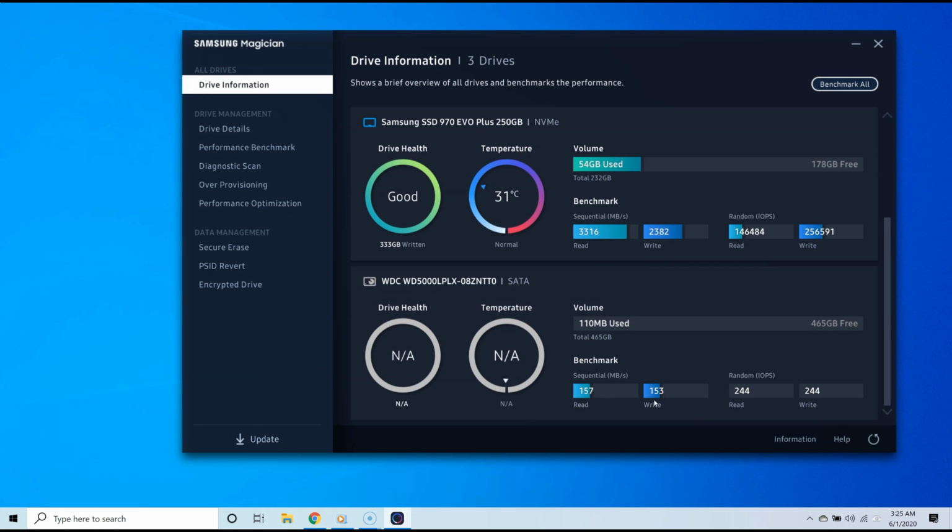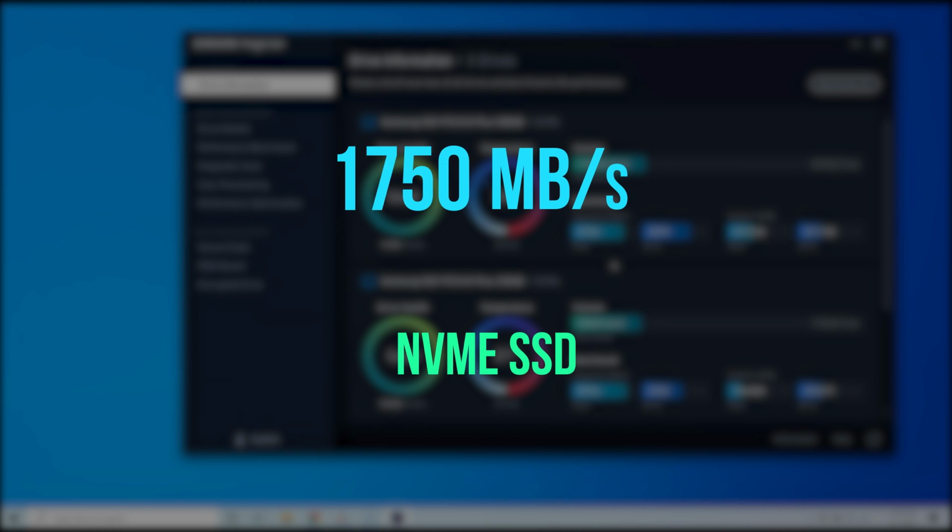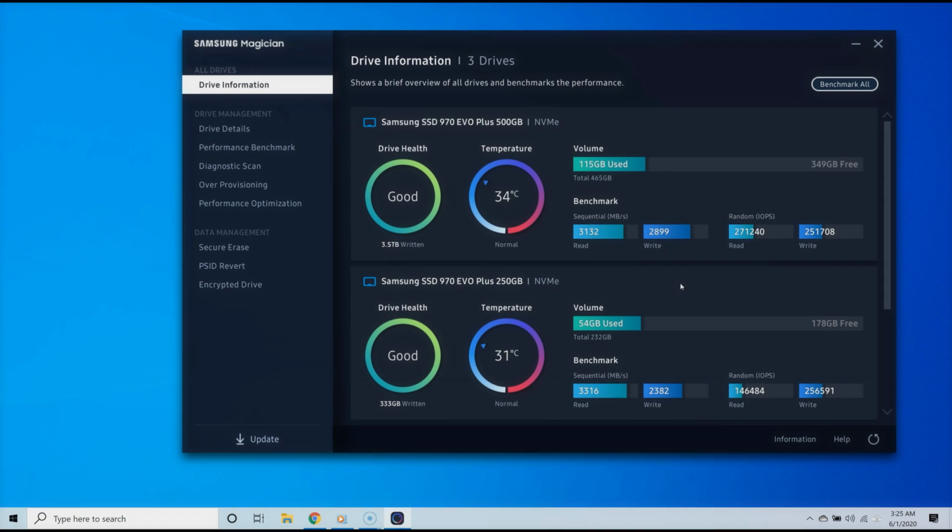Now for my SSDs, my NVMe SSDs, look at this. Read speeds are over 3000 and write speeds are well over 2000. Look at this. Now regular SSDs would be around the 500s in read and write speeds, regular SATA SSDs. And that's still substantially higher than that of regular hard drives. So clearly, if you really care about performance, use an SSD. You need to find out.